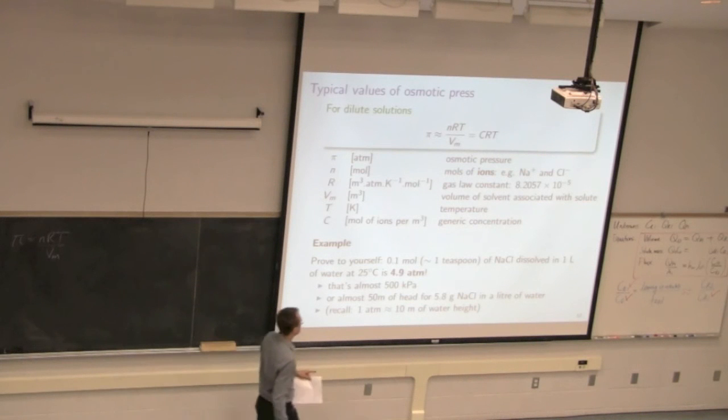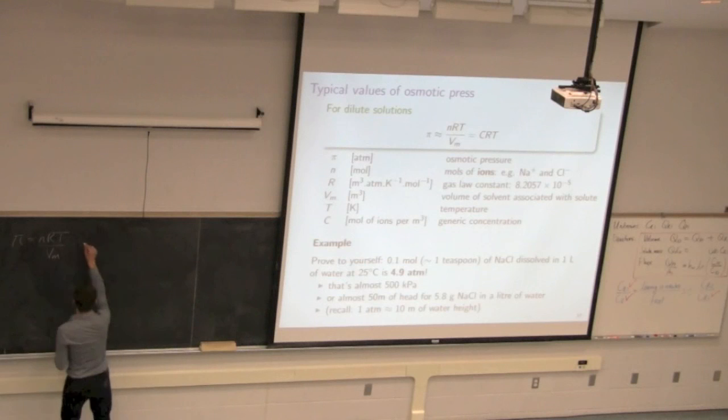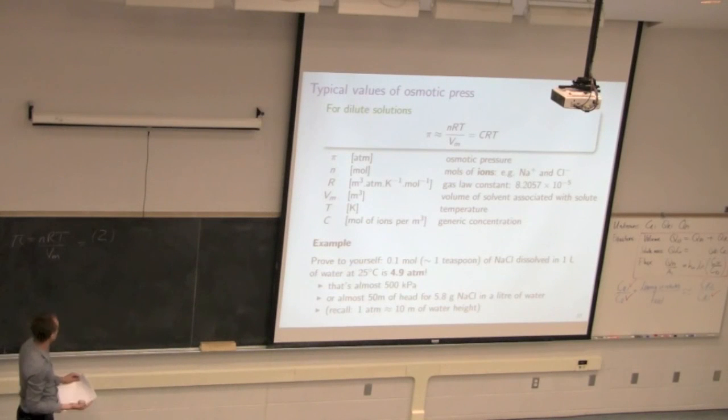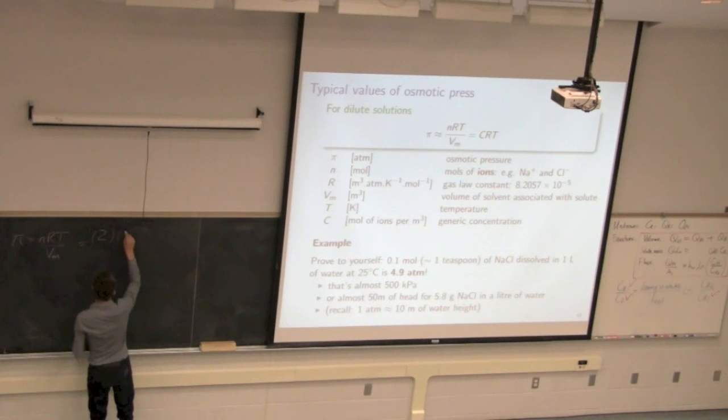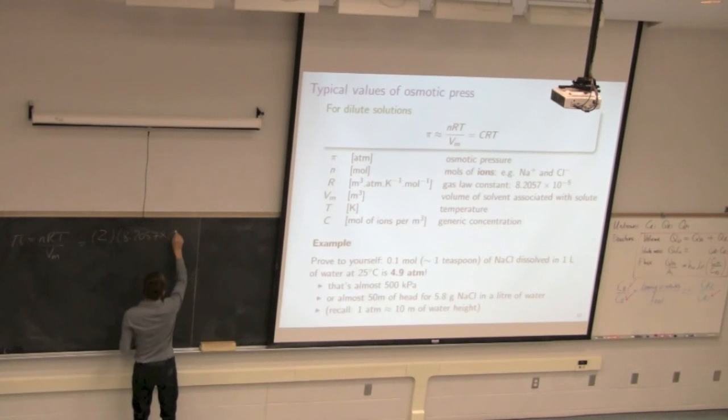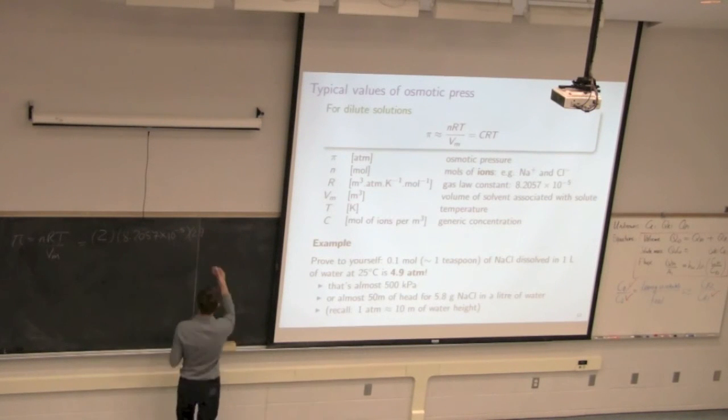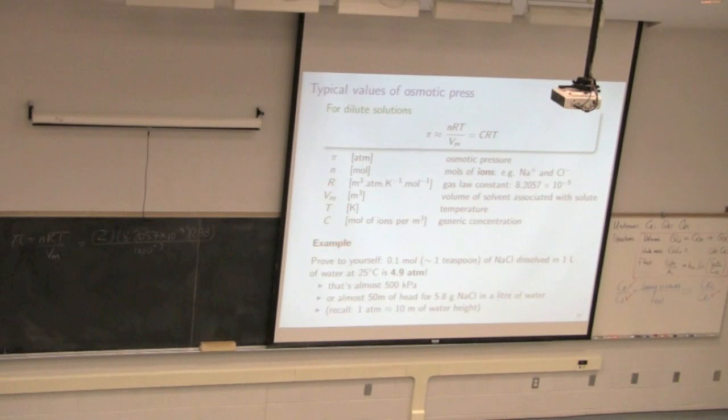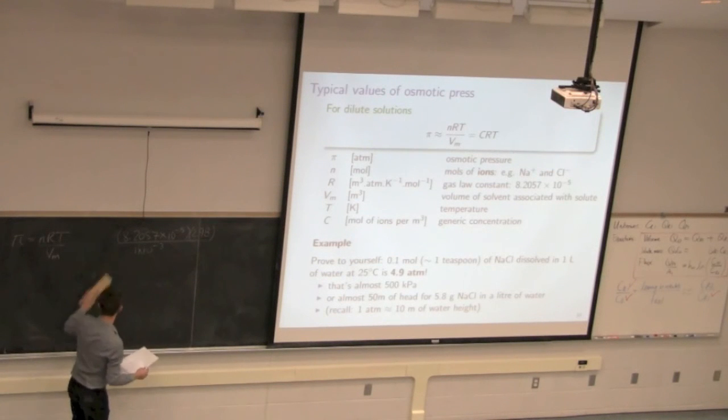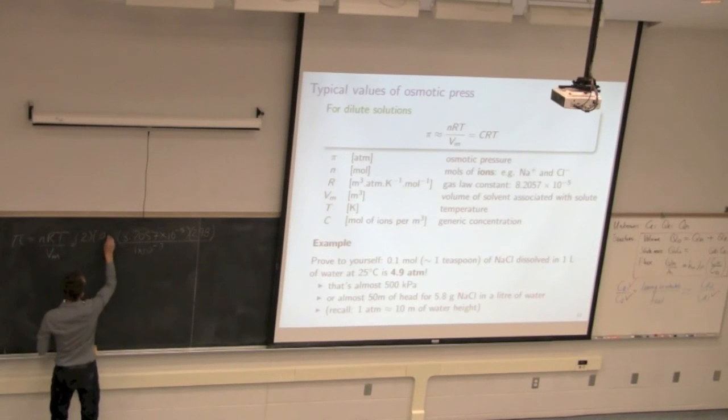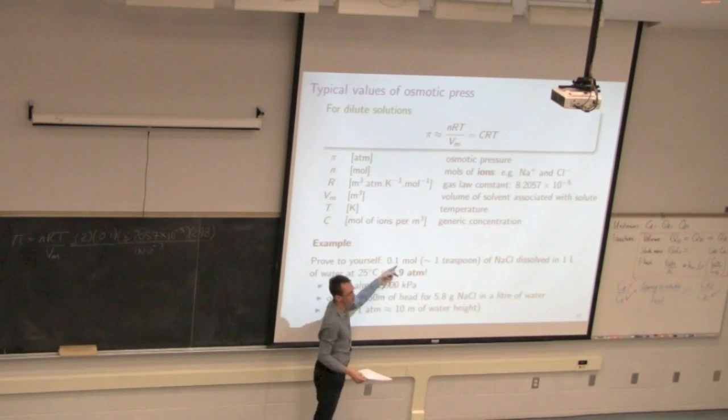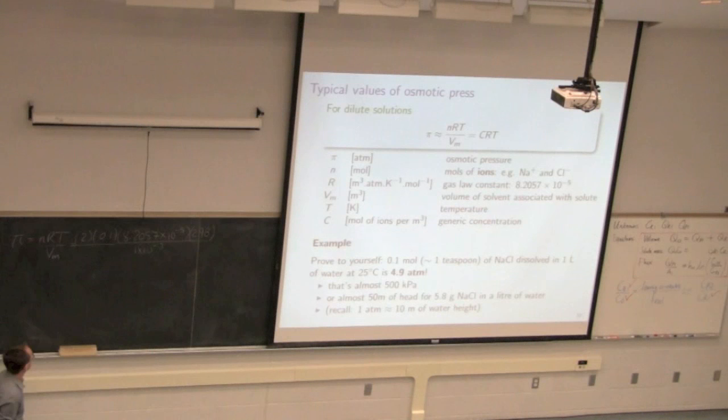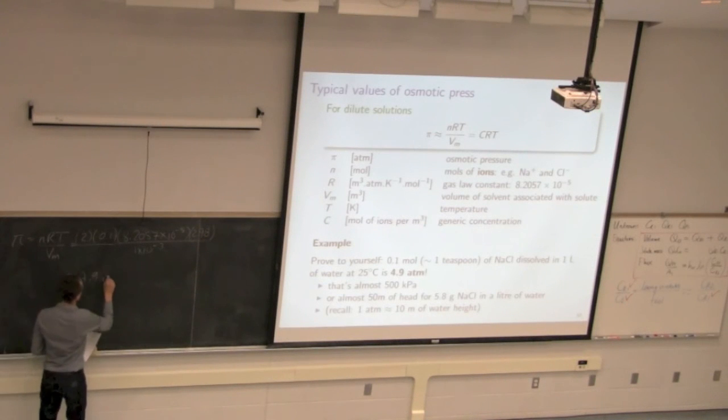So one teaspoon is about six grams of sodium chloride, 5.8 grams. Put that in to solution. We've got two moles of ions, one mole of sodium ions, one mole of chloride ions, times 8.205. So that's 10 to the minus 5. That's 298 divided by one liter of water. Is that 0.2? Oh, yeah, sorry. Okay, so we've got 0.1 moles of sodium chloride. That's one mole of sodium, one mole of chloride. Okay, so that will get you 4.9 atmospheres. So that's a huge height, and it's not a theoretical value. You can actually do it, and people have put little tubes up to the side of a cliff that's 50 meters and measured the height due to this. So it's measurable, and will actually work in practice.